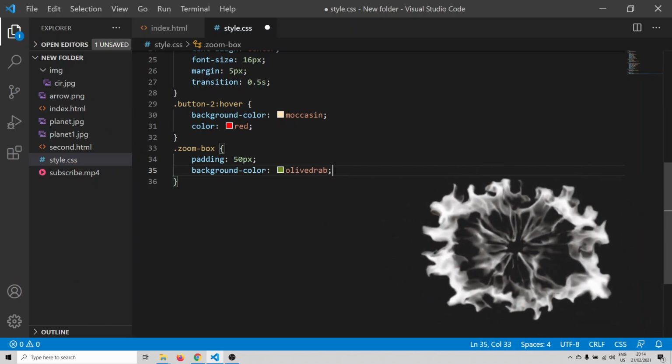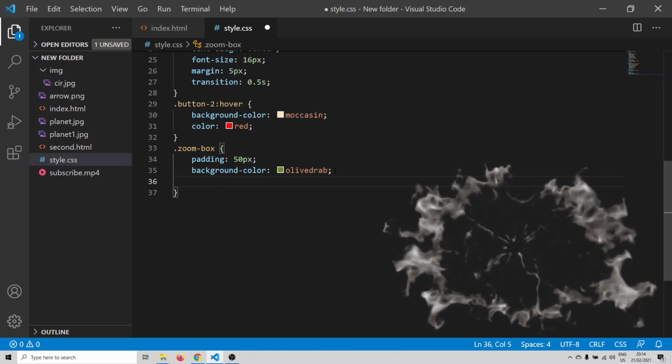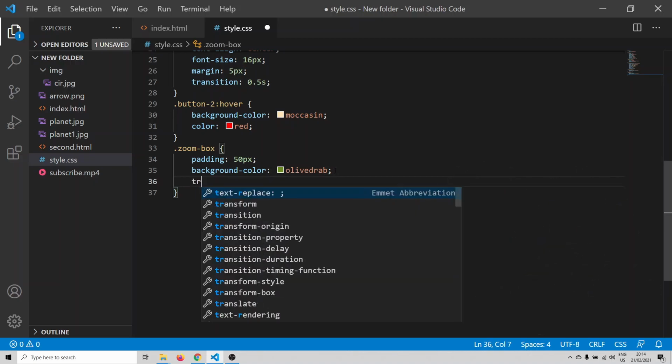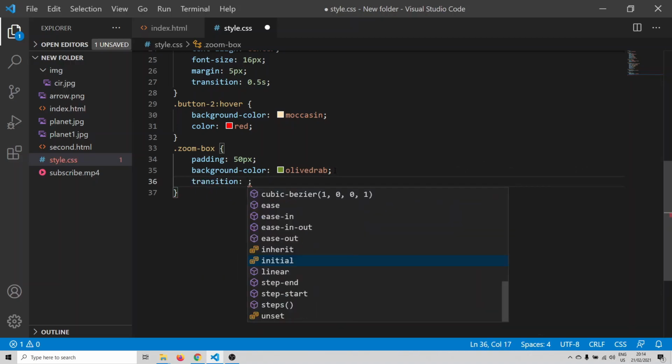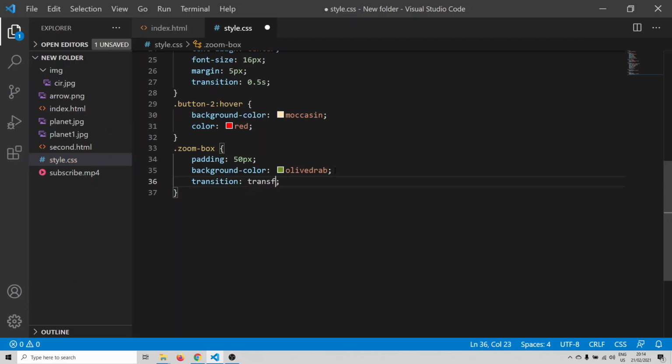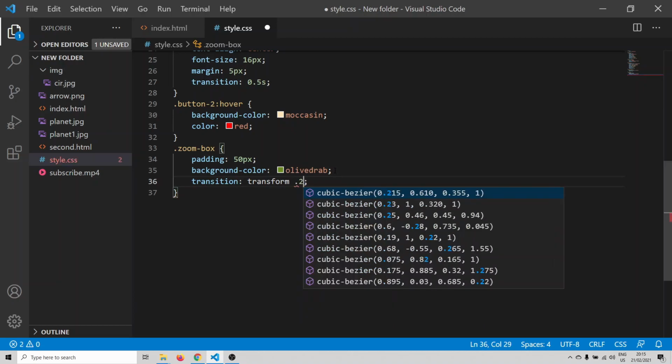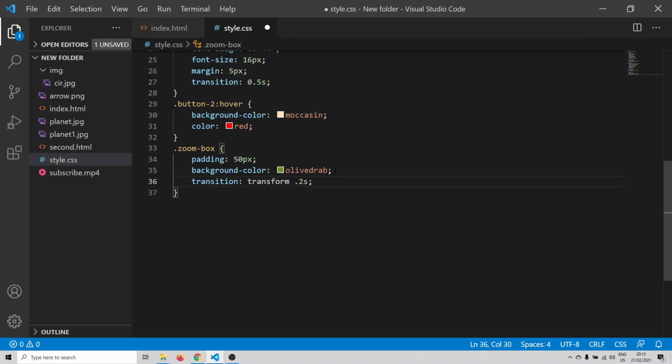I don't know what this meaning, but yeah, let's give some transition, and transition we'll set transform, and we'll write it right. Transform 0.2 seconds. Okay.